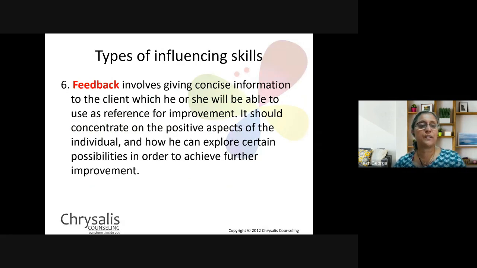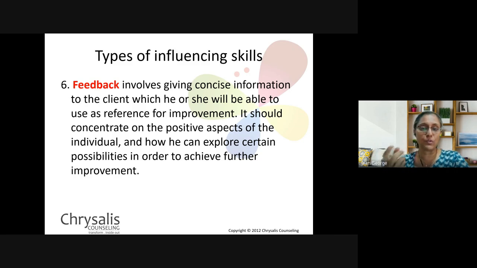The next one we're going through is feedback. What does it do? It is about giving objective information about how your counselee is responding, or how they are improving, or where they are at that time. It differs from other skills like paraphrasing or summarizing, in that the feedback isn't about the content, but it is about their behavior, or about themselves. So what you're describing is how they act and appear to others when they're telling their story.